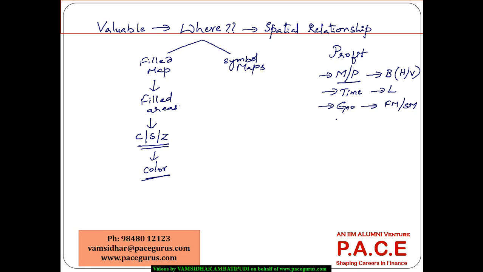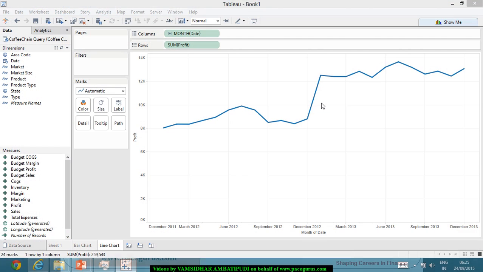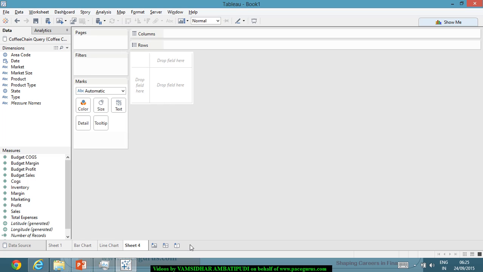Now let's get into that kind of profitability analysis. So let's open our Tableau database again. Okay, so here I create a new sheet, and within the sheet, this time let me rename it as Geo Visualization. Geo Visual is the name that I am giving to it. Simple thing. Wherever I want a map, if you look here, there are two dimensions that are marked as map. Area code is marked as a map, that geography, globe kind of icon. State is also marked with a geography.